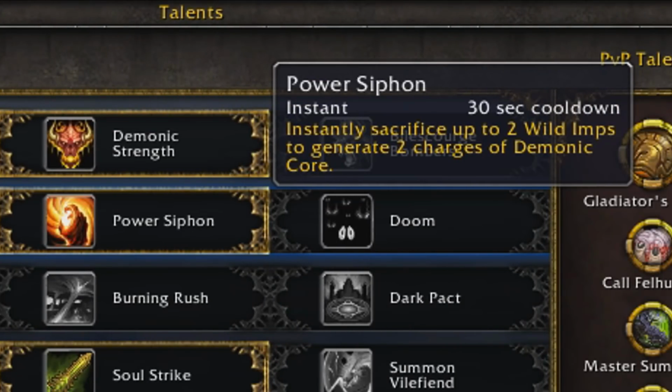Power Siphon, which instantly sacrifices up to 2 Wild Imps to generate 2 charges of Demonic Core. This is really good to keep uptime without having to sit and start casting more things. So this ends up making you look like you're not casting anything or doing anything, but in reality, you're just getting a lot more instant casts going out, which is my personal favorite because it generates a lot of soul shards.